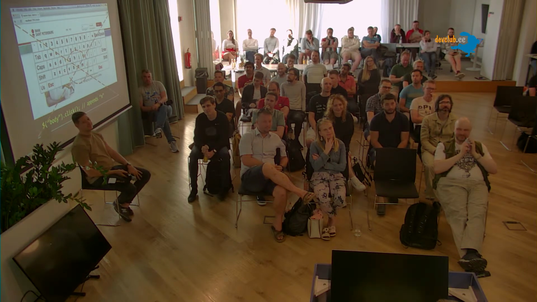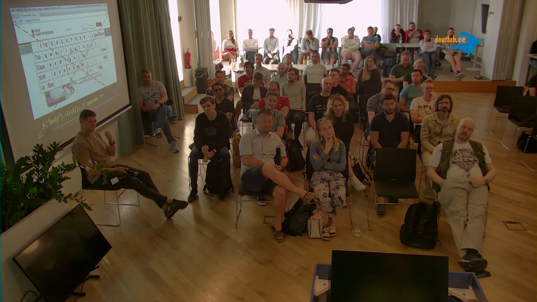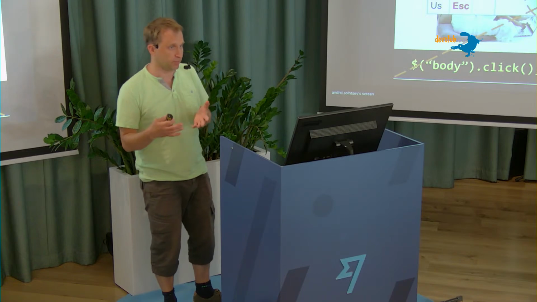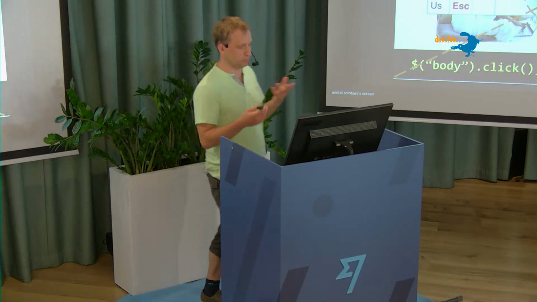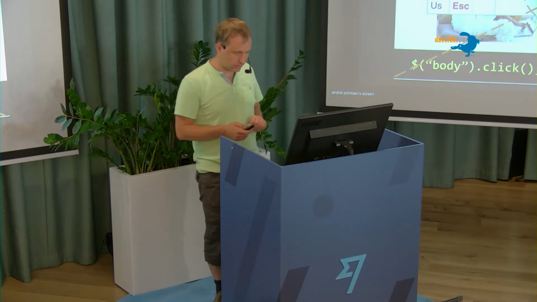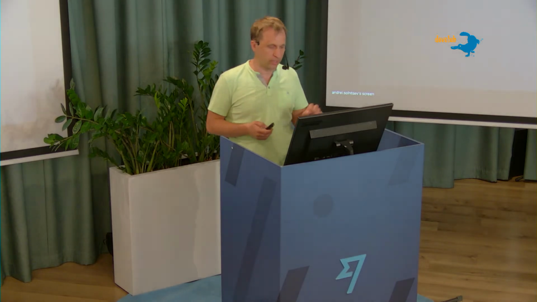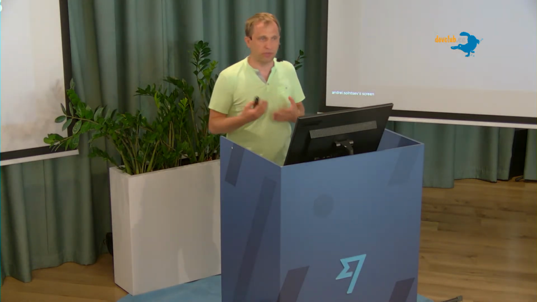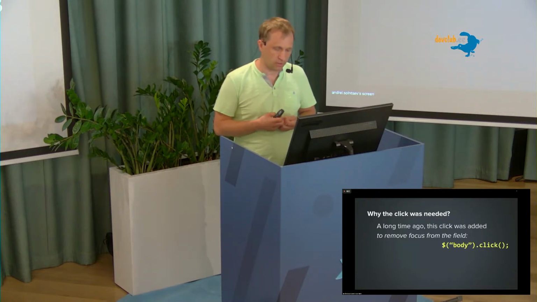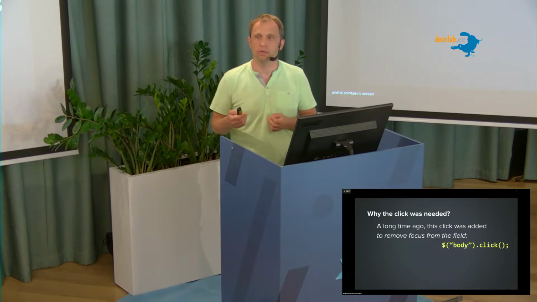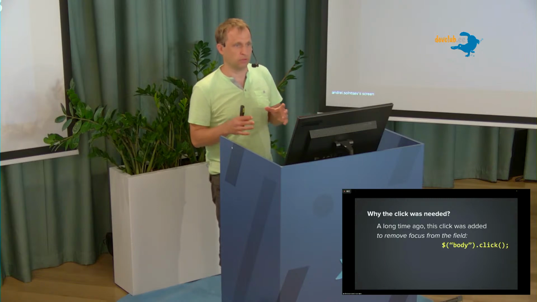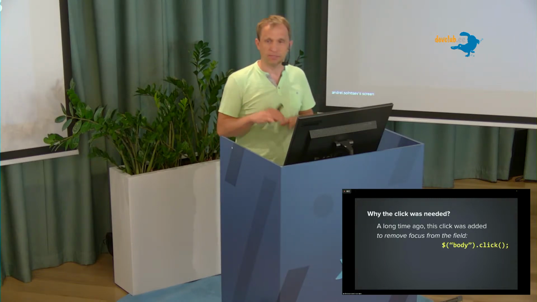But another question is why this test did not fail every time. This is an interesting question. If this test failed every time, it would be easy to debug it. It would be easy to find out what happens, but it failed not every time. Let's see answers. First of all, why was the click needed? It was hard to find out why. The only theory was that probably someone clicked the body to move focus out of some previous input. It was important to move focus out of the element, but Selenium doesn't have such a method.